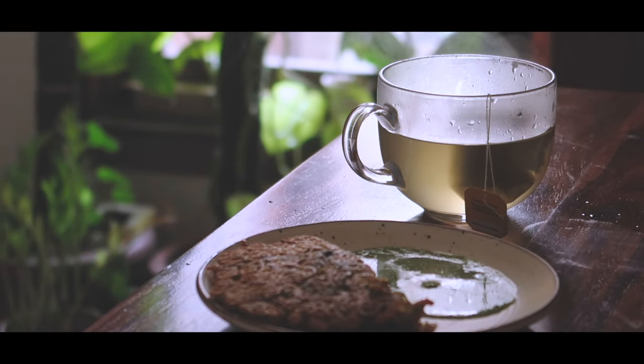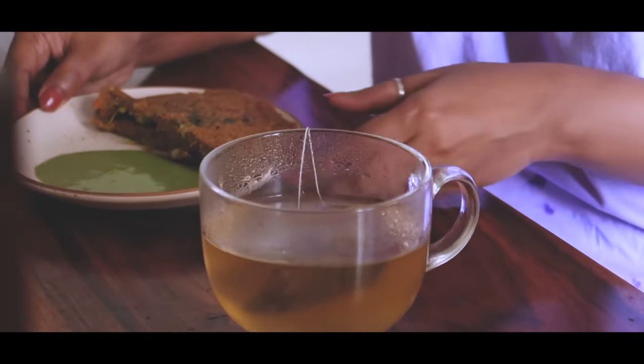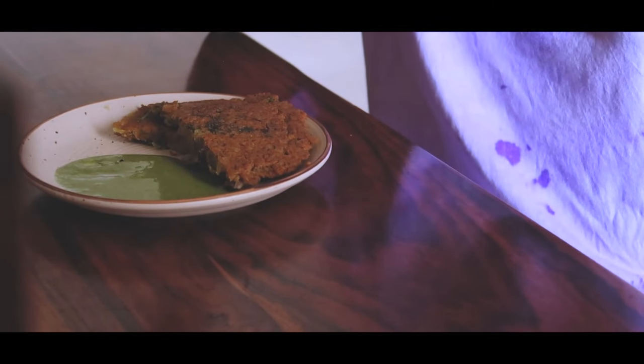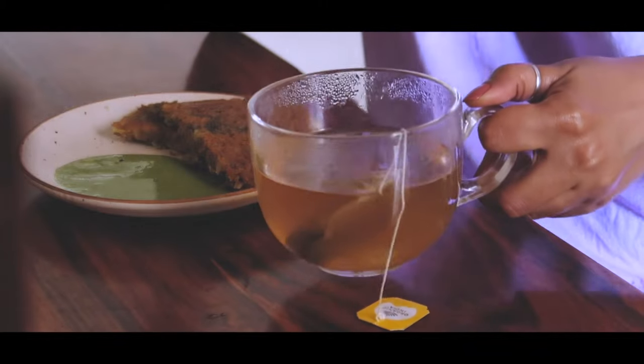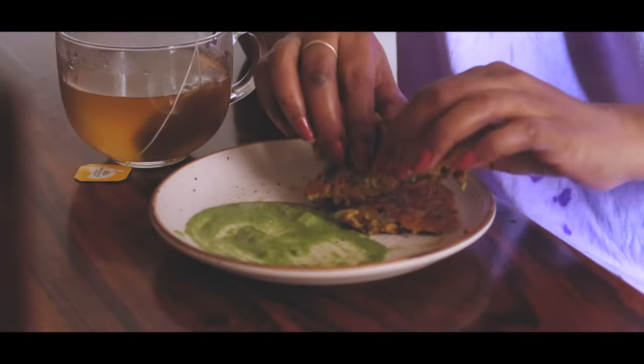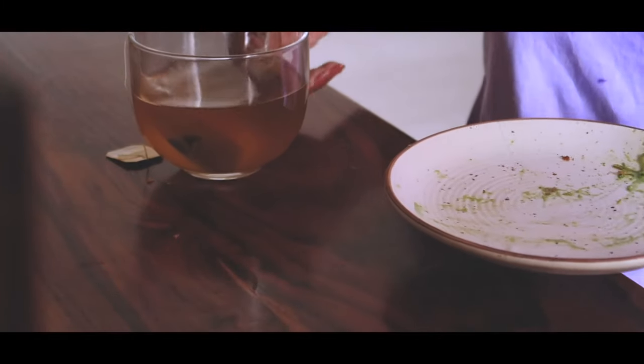I think it is important for us to have some hot beverages with our meals as it can help you get some relief if you have a sore throat. I don't know why but I like to start my day with a good breakfast, even if that breakfast turns into a brunch — I'm okay with it. I enjoy it and then I recharge myself to do something else.